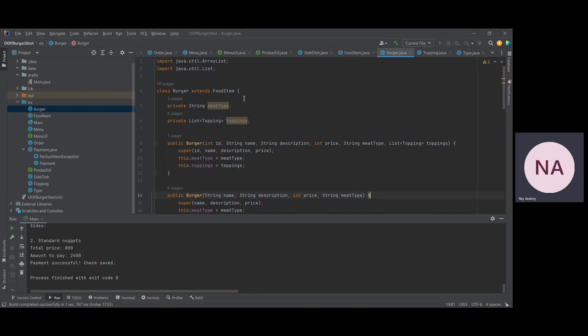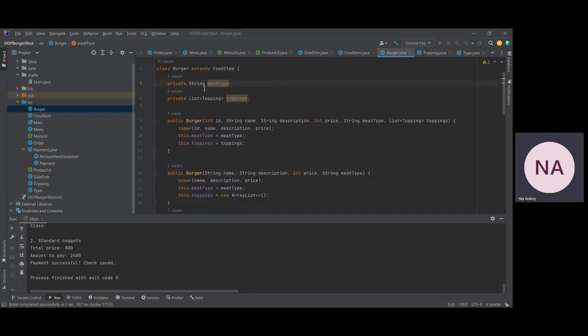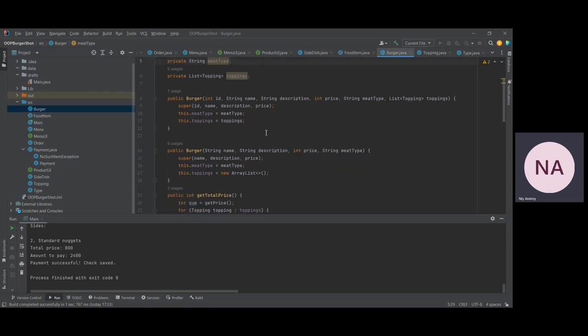This class extends food item, and it declares such variables as meat type, and it declares objects from the topping list. After that, we have two constructors that have topping list in them.